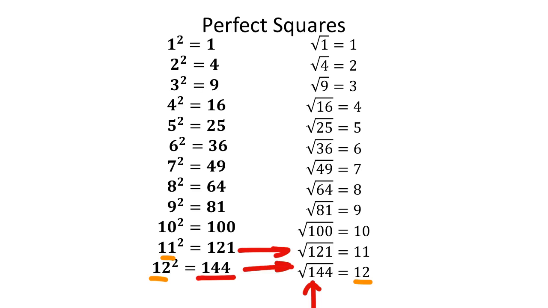So again, the square root of 81 right here, it's asking, well, what's the side length of a square that has an area of 81? It's 9, because 9 times 9 is 81. So again, if you guys can remember these values, these 12 values, which is just the first 12 perfect squares, then this goes a lot faster.